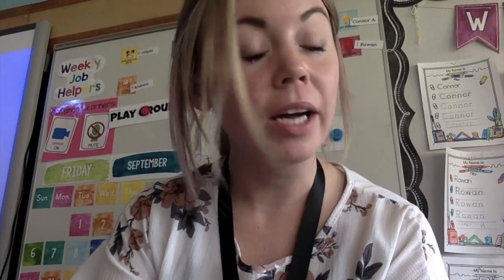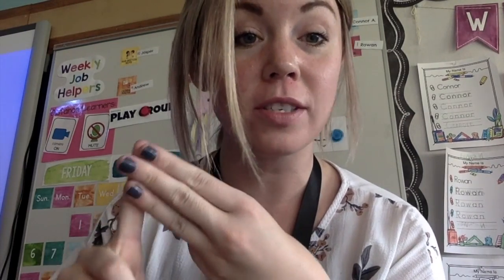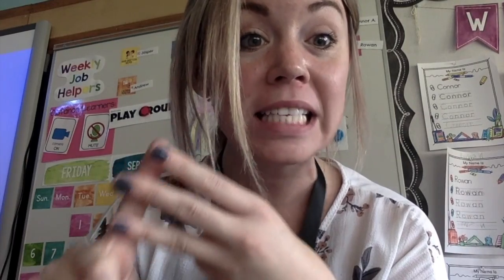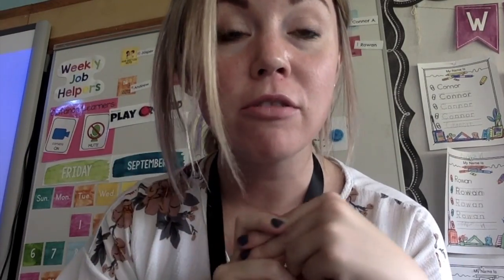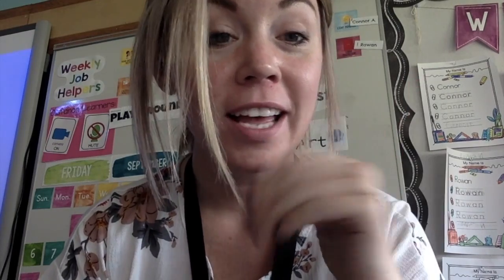So distance learning friends, for your workbook page today, I do not want you to do one from your math book. I actually want you to go around your house and see if you can find any squares, rectangles, or circles. I want you to try your best to find at least 5 of them. Look around your entire home, see if you can find 5 of each shape. Remember, you're looking for squares, rectangles, and circles. And that's all I want you to do today. Have fun!